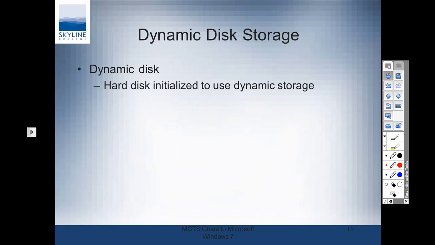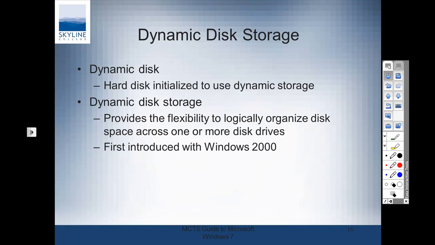Drive letters can be assigned to it. Dynamic storage, a hard disk using dynamic storage. And again, this is a Windows thing. It gives flexibility to logically organize disk space across one or more disk drives. That goes back to what we talked about before. What that says is it allows you to use RAIDs, doesn't it?